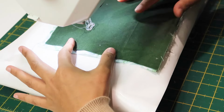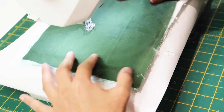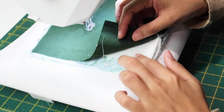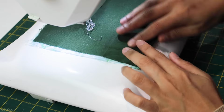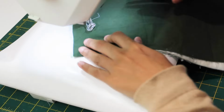So I am on my quilt sandwich right here. It's a rectangle kind of quilt sandwich, but it doesn't really matter. It's not a proper quilt sandwich. The batting is actually quite small, but it's just a practice piece. So I'm going to start from this corner. I'm going to try and just fill it in all the way to the other corner.